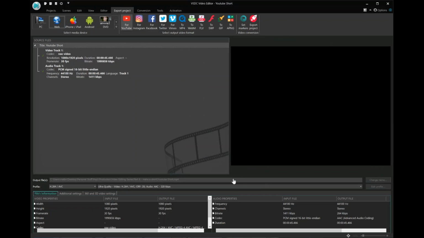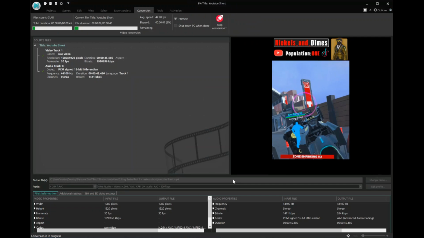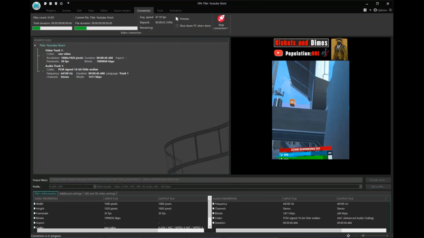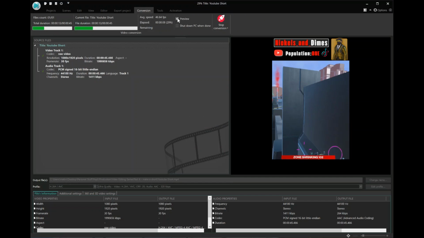After that goes away, you'll see that your video starts producing in the background. Now, something to keep in mind, if it's a really long video, I've found that if I go up and uncheck the preview box, things seem to run just a little bit quicker for me. Obviously with YouTube Shorts, it's going to take less than 15-20 seconds for it to produce the video. But if you're doing like a full 7, 8, 10, 11 minute video, go ahead and uncheck preview and you'll see that it runs just a little bit faster.